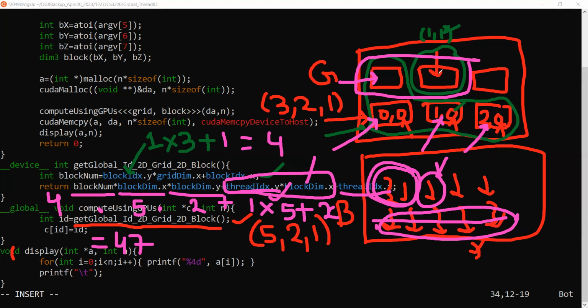Okay. So if you want to write efficient programs by using GPUs, you should have some idea on how to calculate the global thread ID. Based on that only we can write it. Otherwise, we can write some programs by using GPUs, but if you want to write efficient programs, definitely one should have some idea on how to calculate the global thread ID.